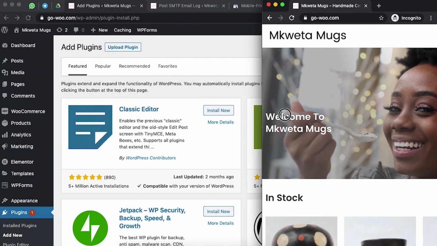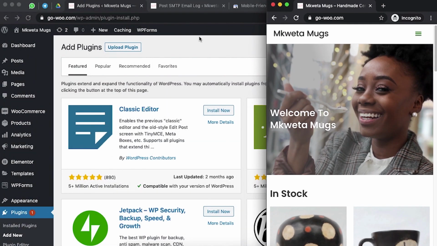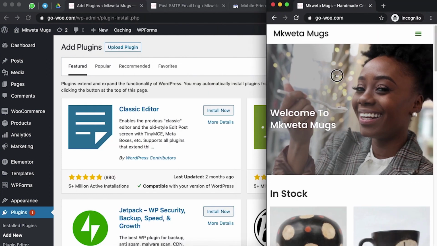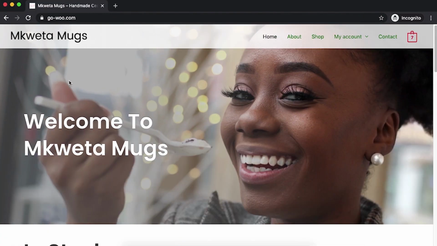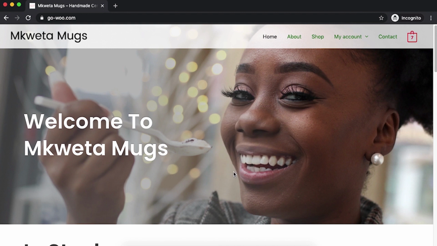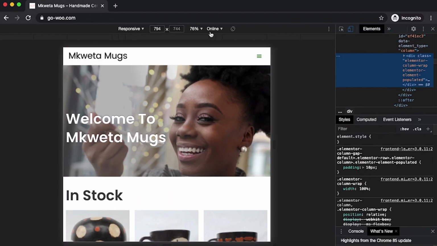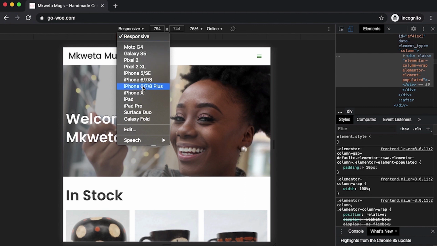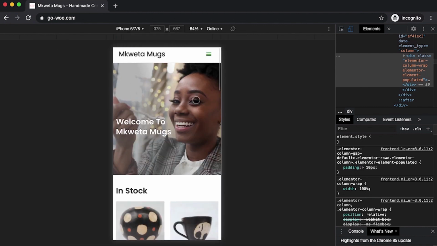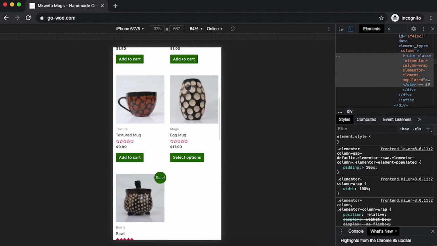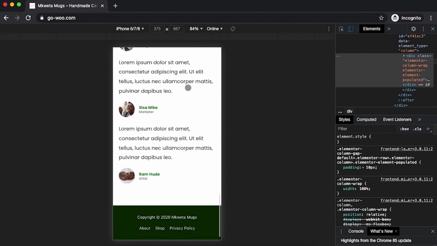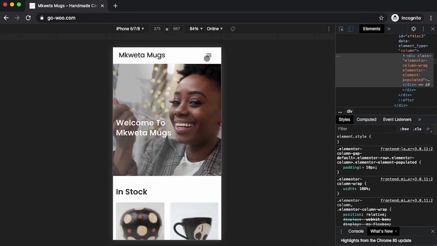do something like this. And this is basically wanting to view how this website is going to look like on the mobile version, or I can simply right click and say inspect, and here I'll choose the device of which I want to view my website on, for example iPhone 6, 7 and 8. And now this is how it will look like. And in case I spot any section that doesn't look pretty nice, I can simply go back to the editor and make changes to that section.